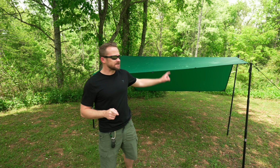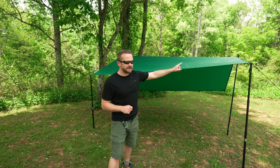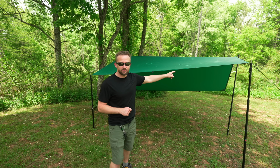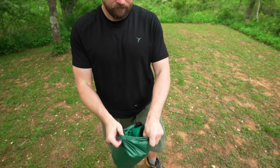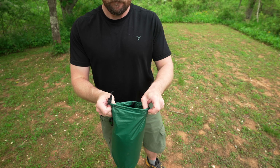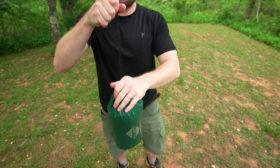I love the fact that this tarp has no grommets that could be torn out. That's a huge plus. Everything has been sewn in, everything has been reinforced, and I've had no issues with these tie-off points at all. The stuff sack is of a very good size. You can easily fit this tarp inside of it. You don't have to struggle there. Speaking of which, the tarp does fold down fairly small.